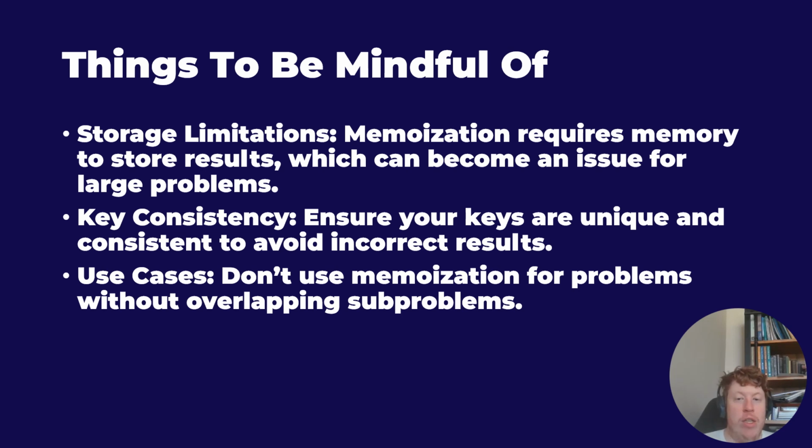While memoization is powerful, there are a few things to be mindful of. Storage limitations: memoization requires memory to store results, which can become an issue for large problems. Key consistency: ensure your keys are unique and consistent to avoid incorrect results. Use cases: don't use memoization for problems without overlapping subproblems.